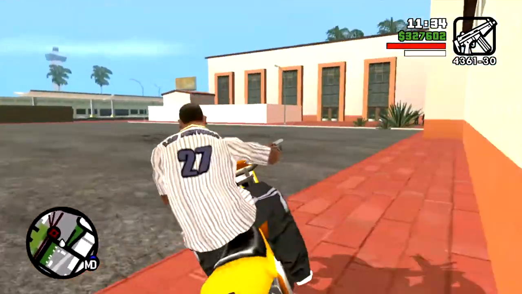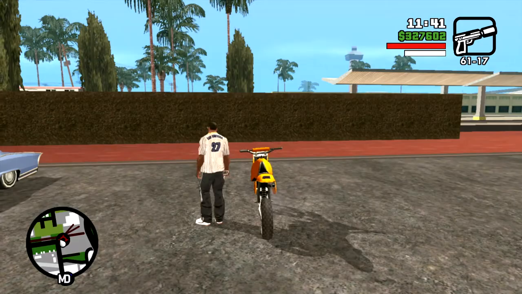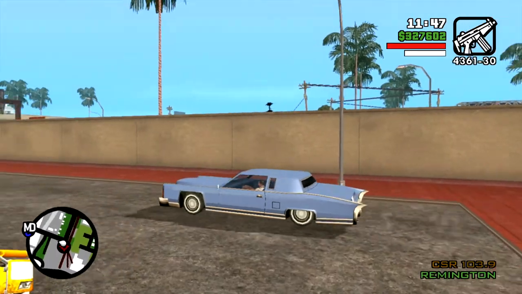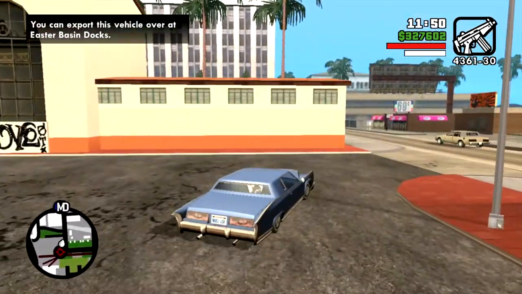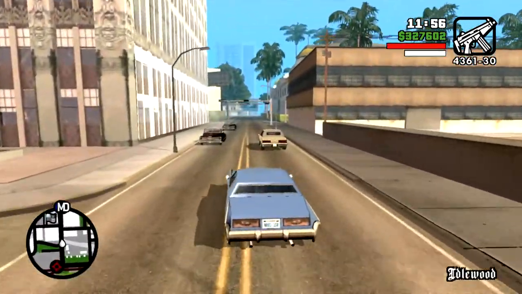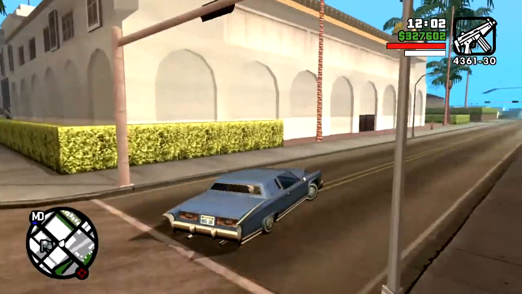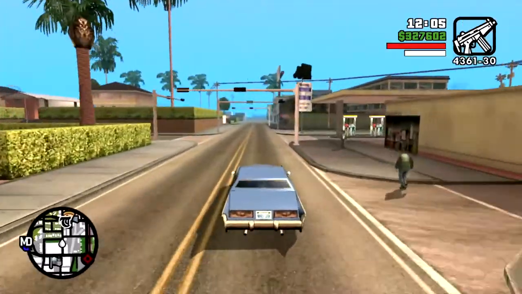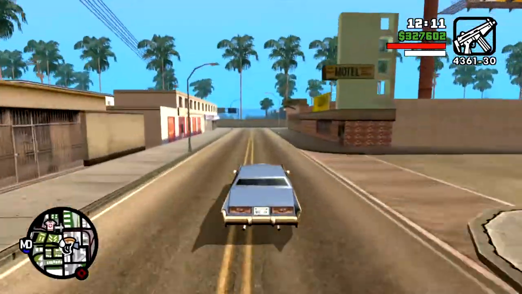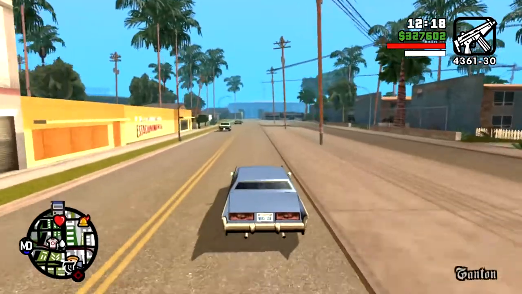That's the Remington, but I'm going to steal this one. The problem is now the Remington has to be driven all the way to San Fierro, and yeah, it can be quite a long drive, so I'm going to bring this back to CJ's house, save it, and then ultimately drive it back, but I'm just going to cut to where the Remington is now being loaded onto the cargo ship to be exported.